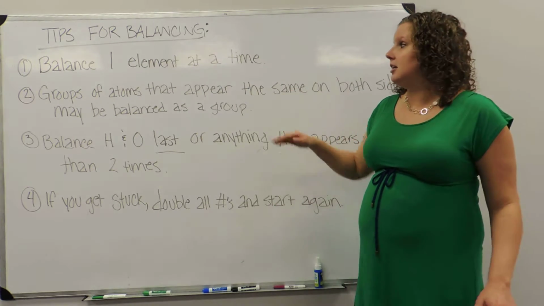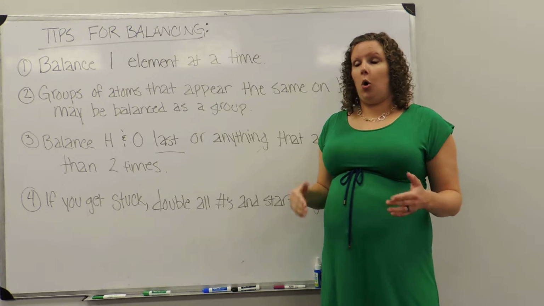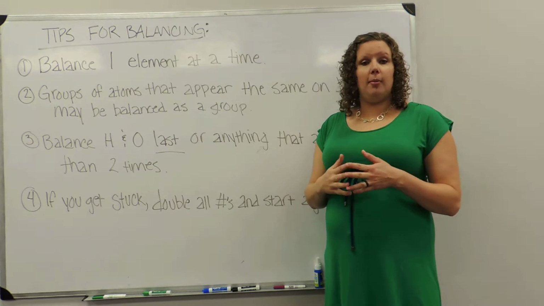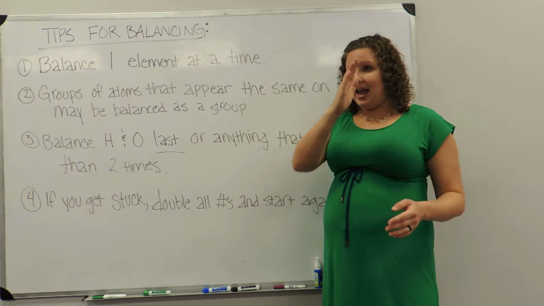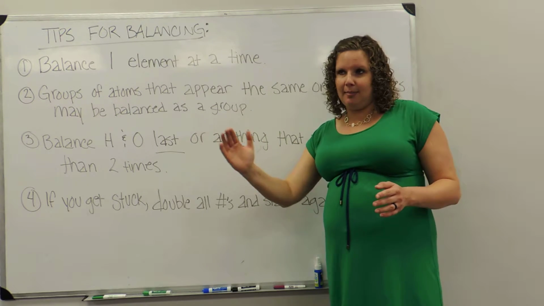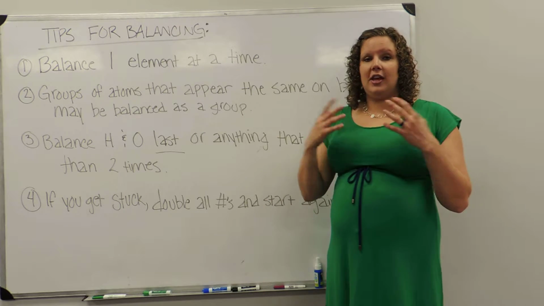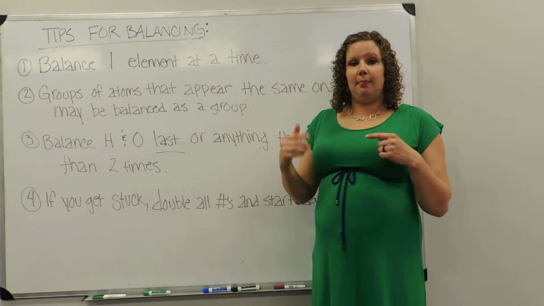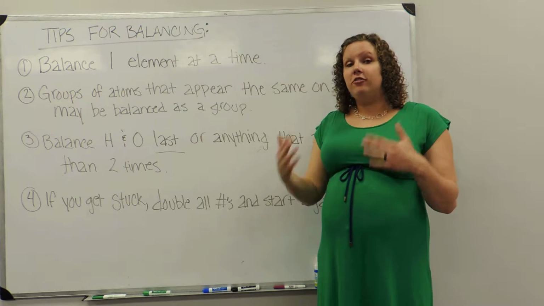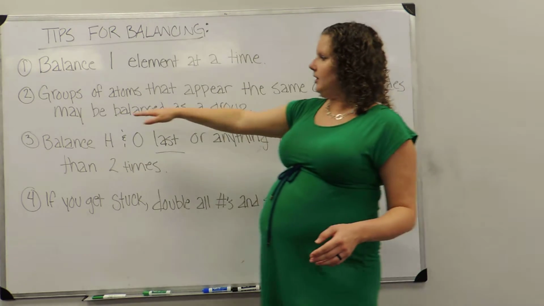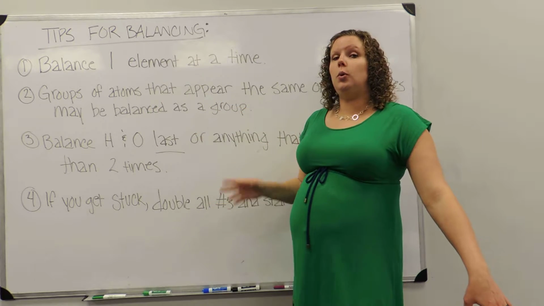So my first tip is to balance one element at a time. Don't try to look at the equation as a whole. Just pick one. If there's a carbon atom, start with carbon. If it's sulfur, start with sulfur. Or sodium, just pick one and start balancing it. How many sodiums on this side, how many on the other side, and make it work. Don't worry about, oh, this one's going to mess up that one. If you start thinking about it as a whole too quickly, you'll get bogged down. If you just take it one at a time and then come back and do it again, eventually you're going to balance it correctly.